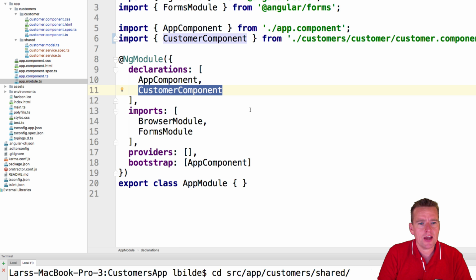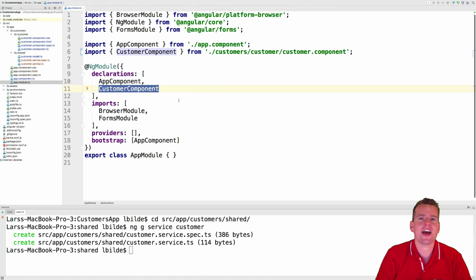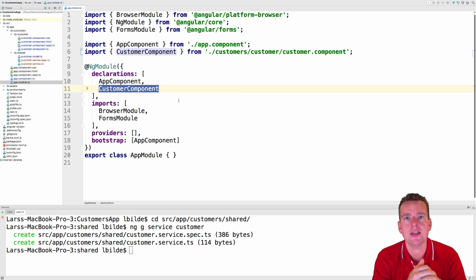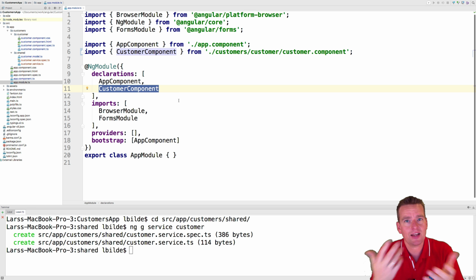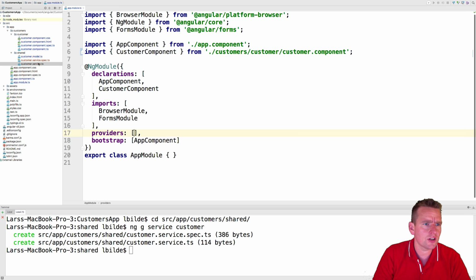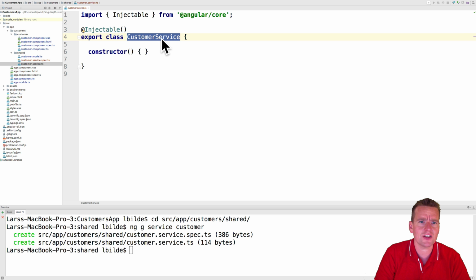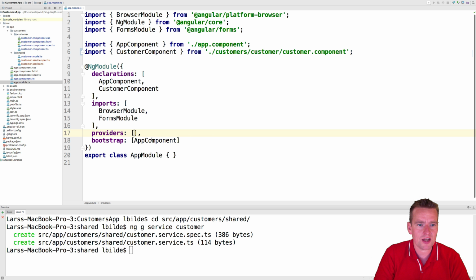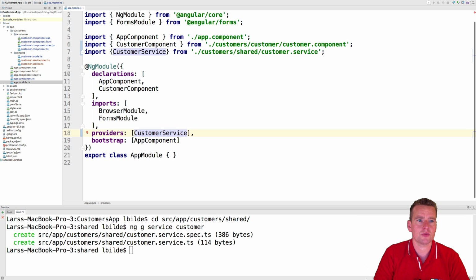TS file. And here we need to create the service as what we call a provider, meaning that it can provide data. That's kind of what the service is going to do for us. So here, let's just have a look at the name, because you have to remember that there's still a class name in your code, the CustomerService right here. So I'm going back to the app module, and I'm going to write CustomerService like this. And then IntelliJ tries to help me, I can do an option enter. And there we go, now with the CustomerService available right here.